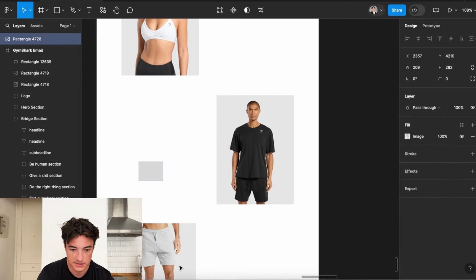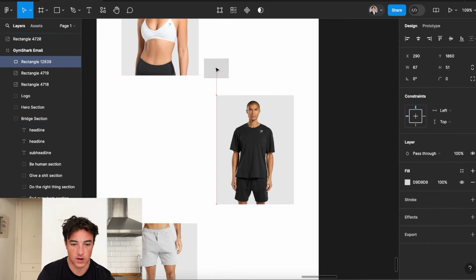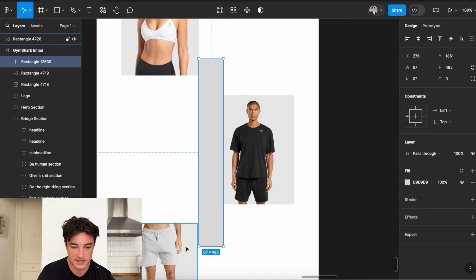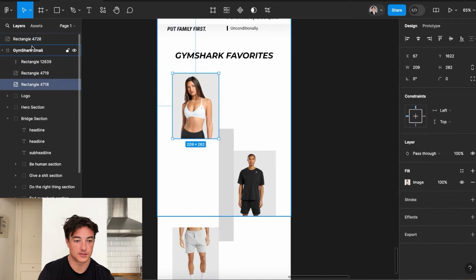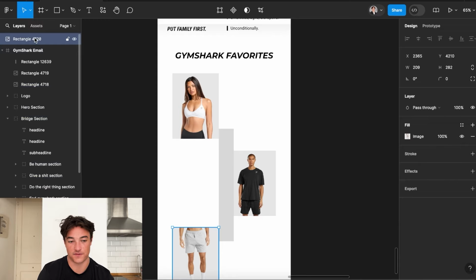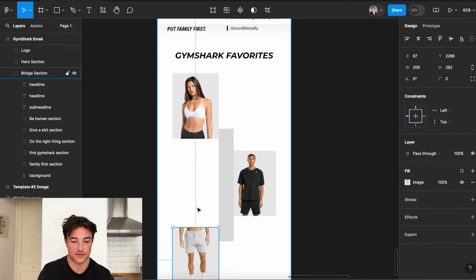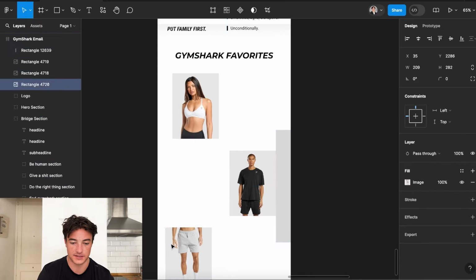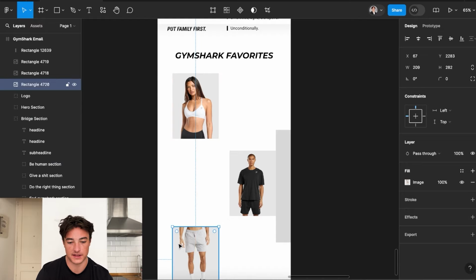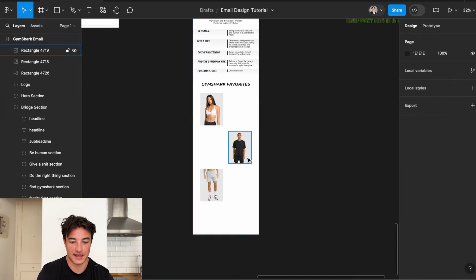So let's see, is it gonna let me align that? No. So I will just take this, extend this out, and then move you here. It looks like this one actually is outside of the frame. So I'm just gonna move it inside of the frame, and then now it's gonna let me align this. So that's perfect right there. Perfect, so now I can delete that, and then we have this.